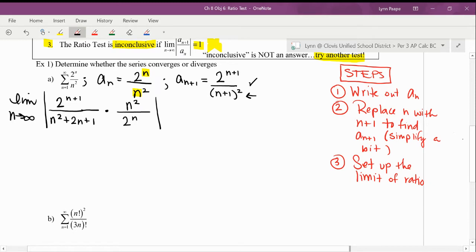Okay. So then I'm going to write that here. Instead of dividing by the fraction, I'm just going to multiply by the reciprocal, and that is just to save me a step. So I'm going to write just recip. All right. So then once I do that, my next step is going to be to simplify and evaluate the limit.